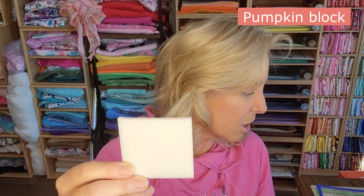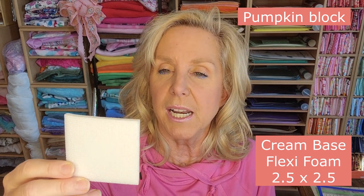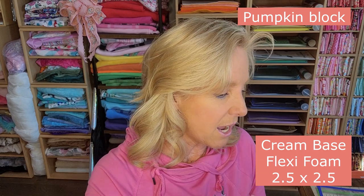So for the flexifoam, this I'm sure will go underneath the cream. This flexifoam we are going to start with at 2.5 by 2.5, which is the same size as the cream. So I'm sure that's where we'll put it. So the flexifoam, 2.5 by 2.5. And then we are going to quilt this.